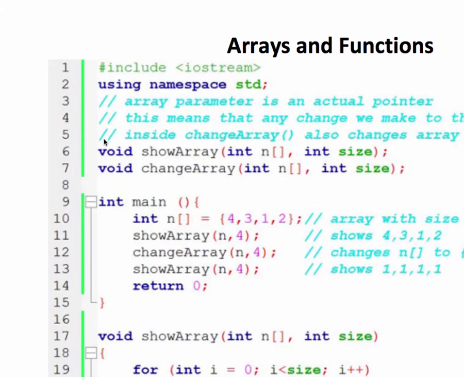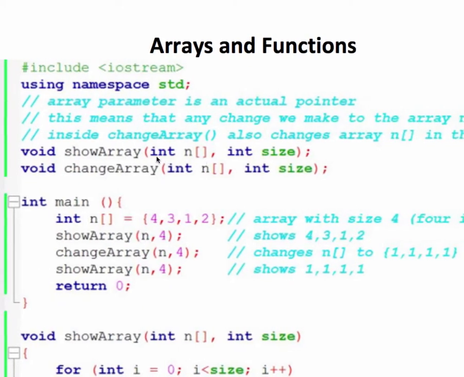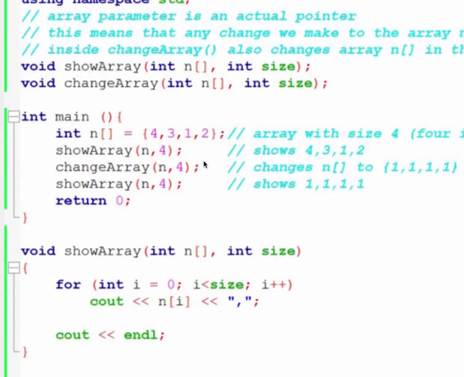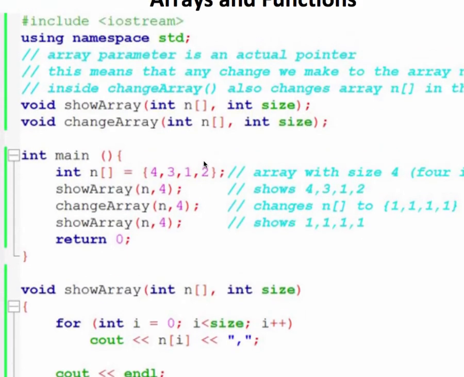Arrays and functions. You can send your arrays into functions like so. This is something we're going to use all the time in this class, so get comfortable with it, or reacquaint yourself with this if you forgot it. All right? So we can pass an array into a function. You're just saying the name and square brackets, and then it's a good idea to send the size of the array also, because of the issues with pointers, you cannot figure out the size of the array in the function once you send it. You can figure it out wherever you created it.